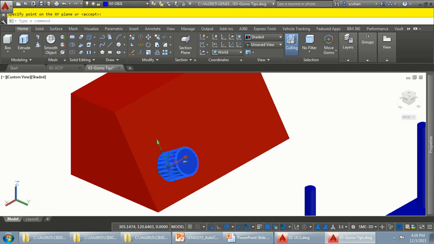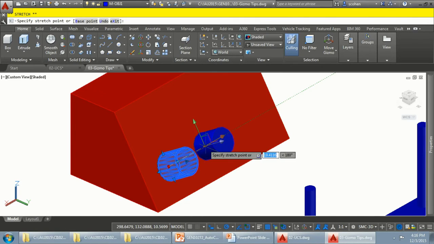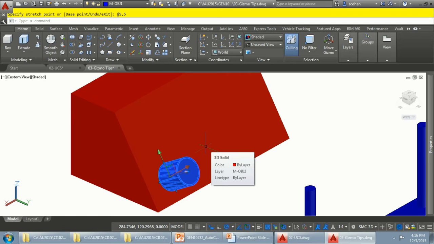So now what I can do is I can just basically pick this over here, and if I want to move this over 5, up 5, 5, comma 5, press enter. I went the wrong way. It just moves. It basically just moves it that way. Okay, so that's a nice little feature there. Don't forget, you can always create a custom gizmo and control pick to pick the specific objects.